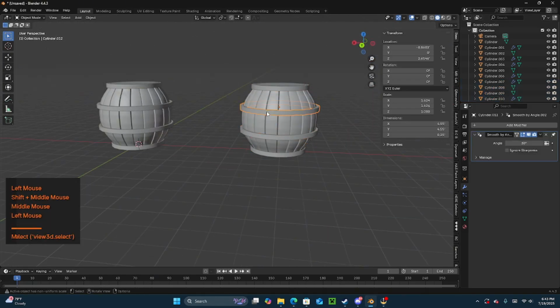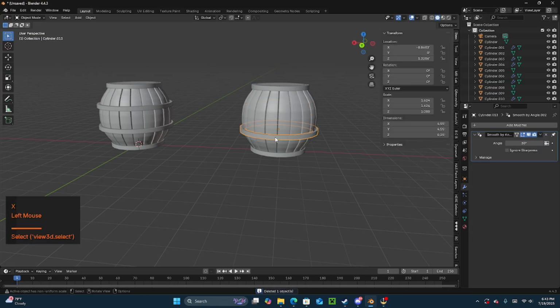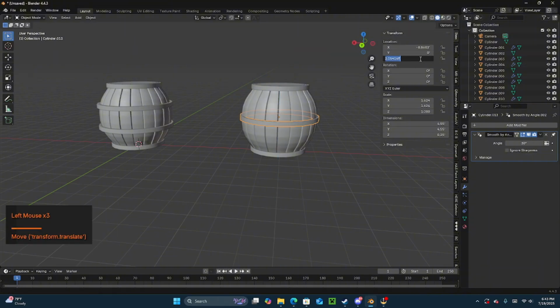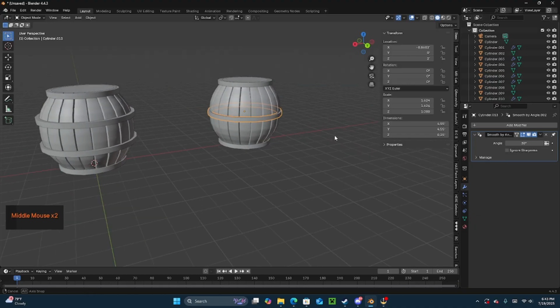And to have a second kind that we might have, we can delete one of the rings and then G Z this up to 2, and that puts it dead center.